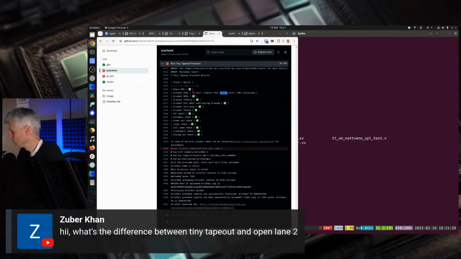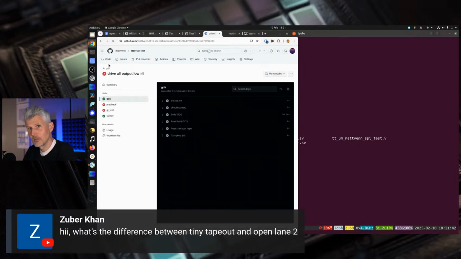We'll just end with one last question. Zuba says, what's the difference between Tiny Tapeout and OpenLane 2? OpenLane is the tool that we use to convert the Verilog to the GDS.